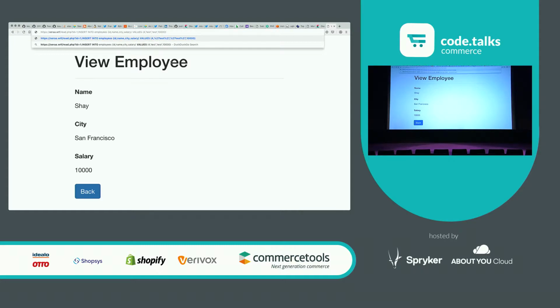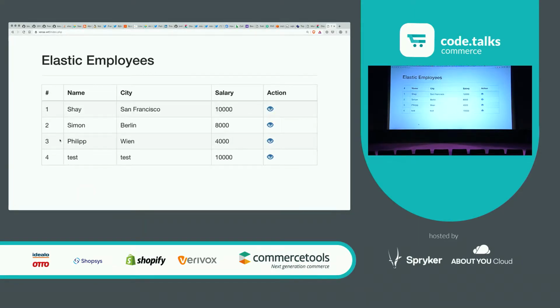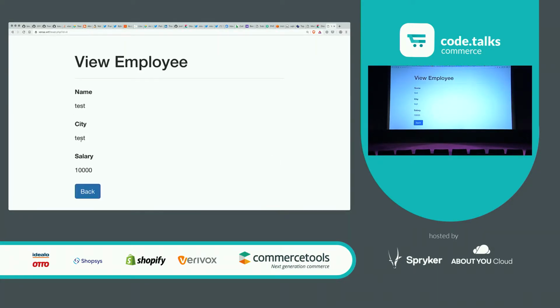If I run that query, what will happen to the page? Will I get an error? Well, let's try it out. No, nothing happened. Or did nothing happen? Let's go back. And let's actually see, now we've added a fourth person to our system. So this worked like textbook SQL injection. We just added the fourth record for test, and a salary of 10,000. So you have been able to just add another employee through the SQL injection.